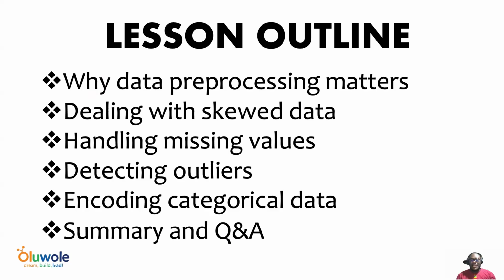For those that were at the class yesterday, for the beginners, I told them a computer works with what? With numbers, zeros and ones. And every time you want to use data for a computer, they must all have a distinct data type. Either they are all integer or all strings or all Boolean. But when it comes to machine learning, if you are not working with images, you are working with numeric data. When we talk about categorical data, we are talking about data that is not numerical. So how do we encode? How do we make this model see categorical data as numeric data?